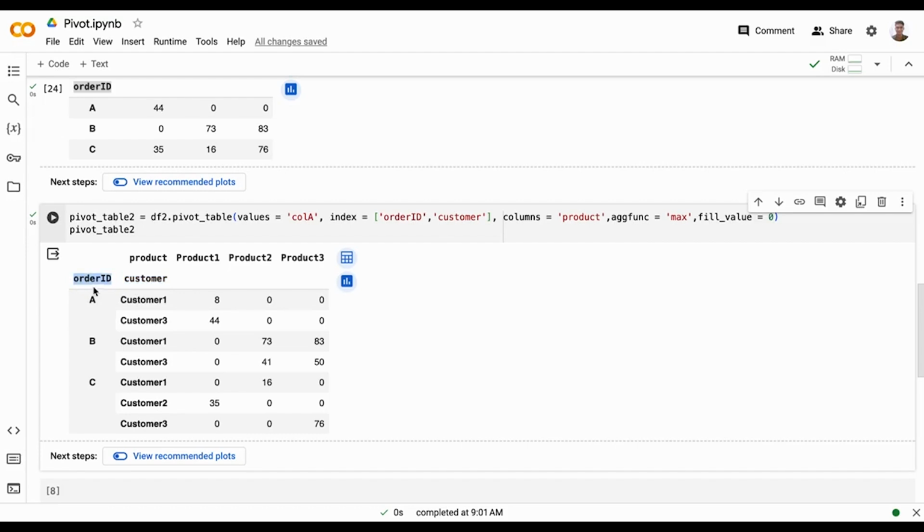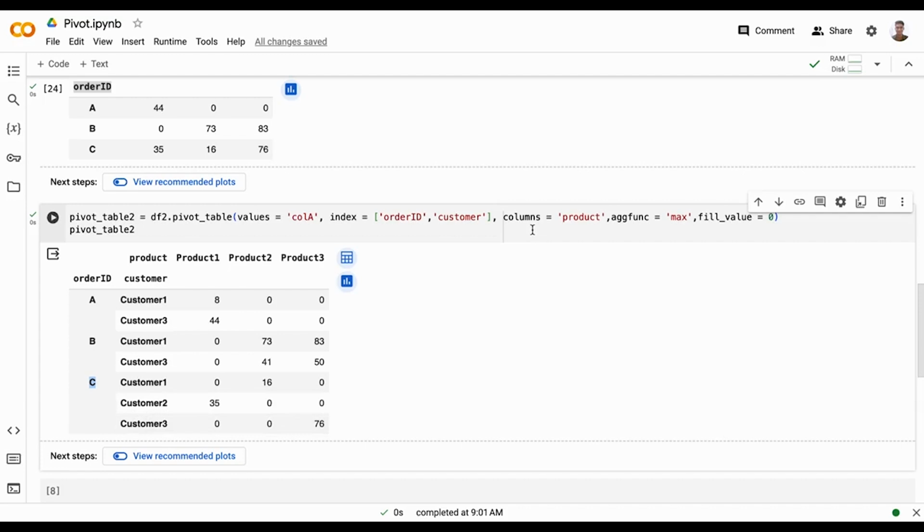Since we have 3 unique values in order ID, for each unique value of order ID, we again categorize with the values of customer. So for order ID A, we have customer 1 and customer 3. These two values were present for order ID A. For order ID B, we again have customer 1 and customer 3, and for order ID C, we have customer 1, customer 2, customer 3 also.